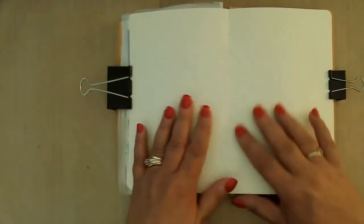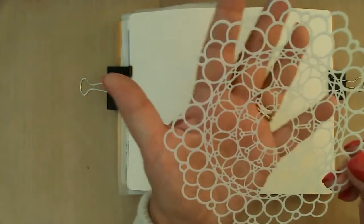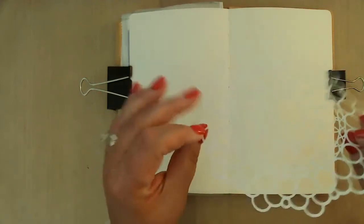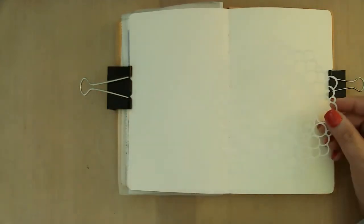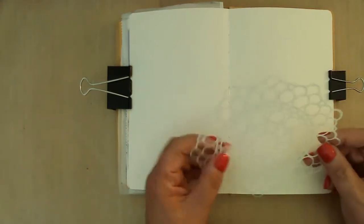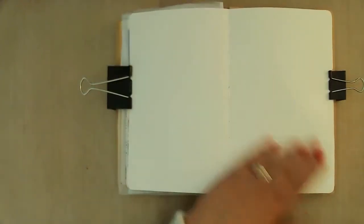So I'm just going to play around here in my journal. I picked this stencil up. This is a Crafter's Workshop stencil, brand new to me. Love all of their stencils. They're very affordable when you buy them on scrapbook.com, and I would highly recommend that website for all of your art desires. So I'm going to be creating with that.